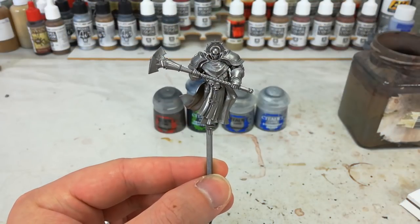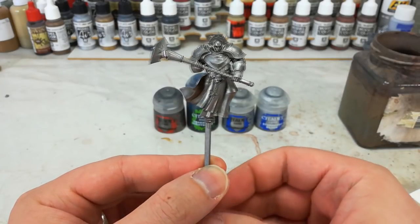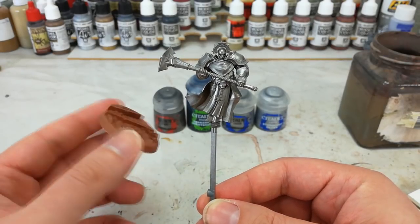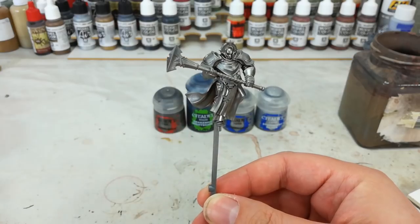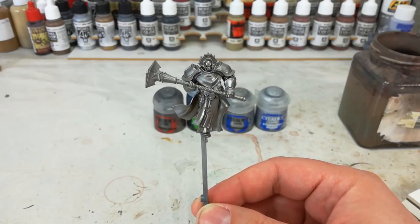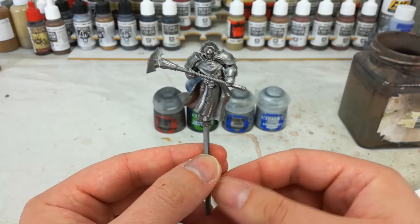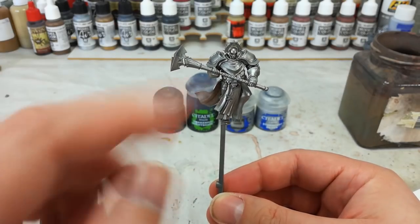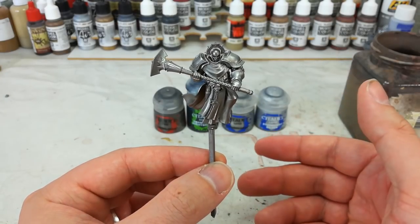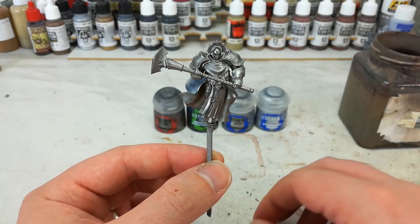To begin with, you'll notice I've got him on a stick. The reason is he's got a little scenic base that I wanted to paint separately — I'll glue him to that afterwards. But you can do these guys perfectly well while they're already glued to their bases; ordinarily you'll just have the flat 40mm ones. I started off by giving him a base coat spray of Leadbelcher, then just a little bit of Leadbelcher out of the pot in any areas I might have missed. After that we're going for a blue steel finish, because it's going to look really cool and work with the rest of the color scheme.